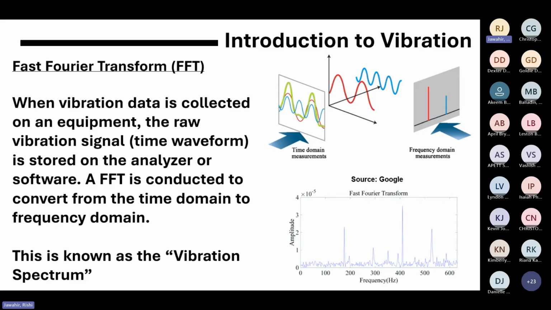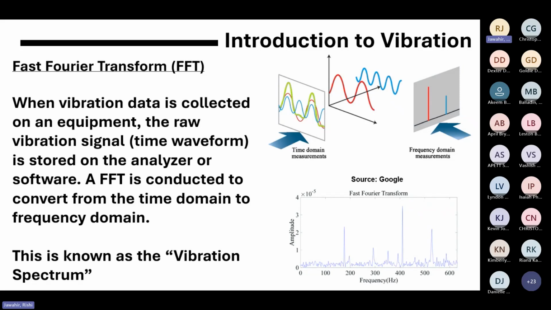Now, there are certain mathematicians, and this was developed long ago, who mentioned that no matter how complex the equipment is or how many frequencies you may have, it could simply be broken down into individual frequencies. And that is the simplest explanation of the Fourier transform. Some of us might be familiar with Fourier. There is a program that can be used to break down the time waveform into its individual frequencies, right? And there's the invention of the fast Fourier transform, which makes it faster. And these can be done in matters of seconds or milliseconds, right?